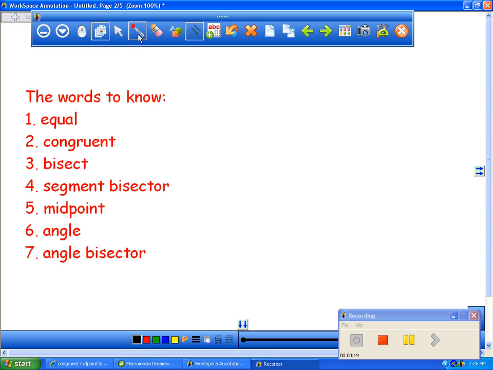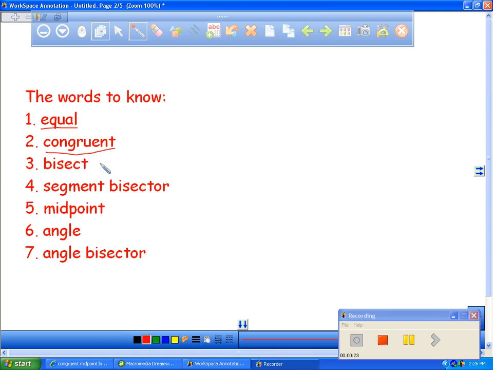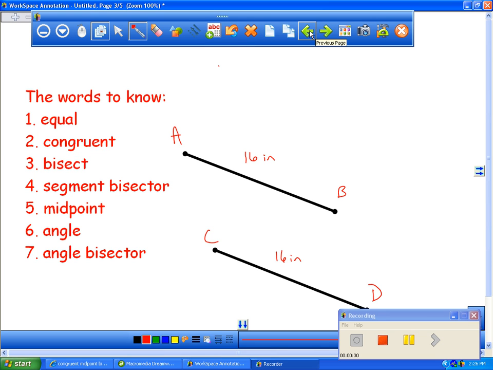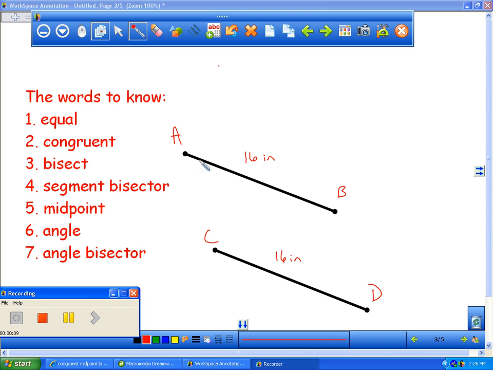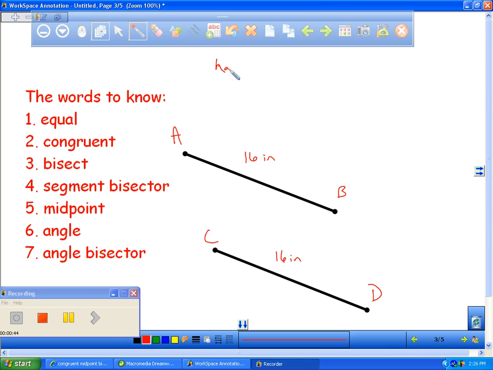Now, it seems as though these first two are the same, or pardon the pun, that they are equal, but they are indeed not. Let's start in with the definitions to see how well it goes. First of all, if I have a segment AB, which is 16, and segment CD, which is 16, let me move this out of the way a little bit, I can say that those have the same length. That versus the fact that they have the same measure.